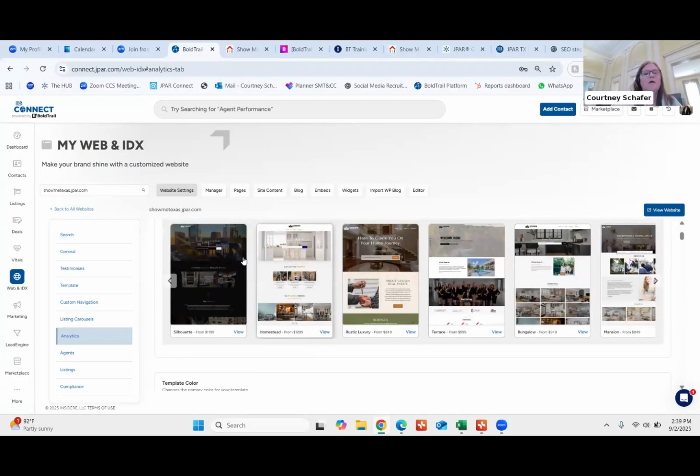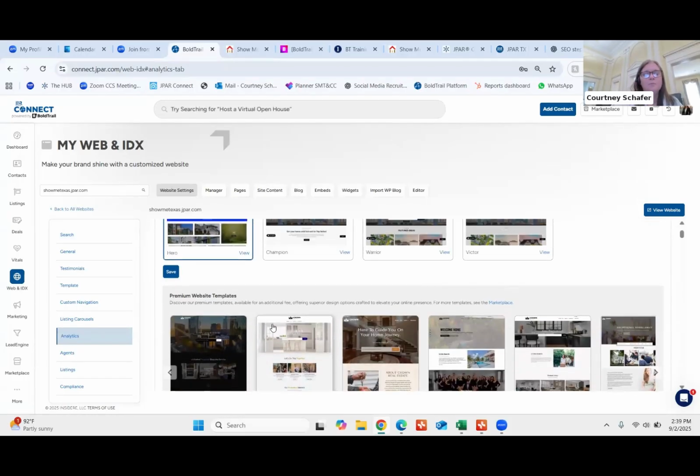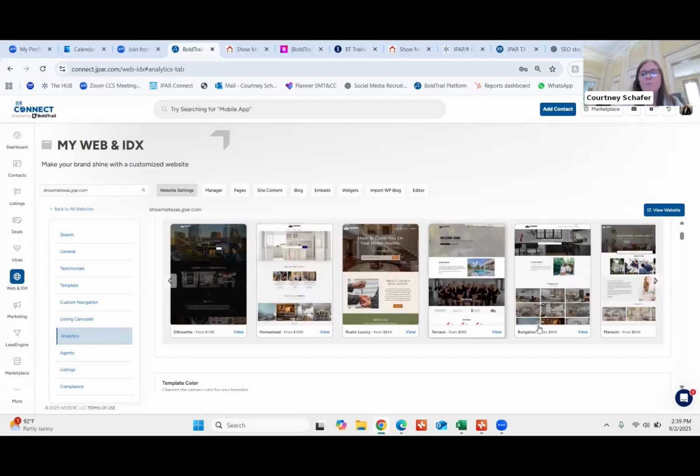These are the premium templates, but we are getting one of these. So I would hold off. Don't spend money until you make money. And then also remember, if you just have money to burn, then you can build this. But I would recommend working with what you have already because websites don't get you buyers and sellers.